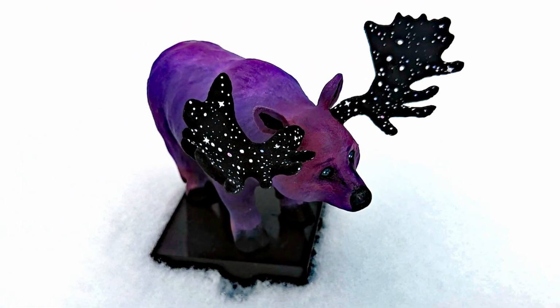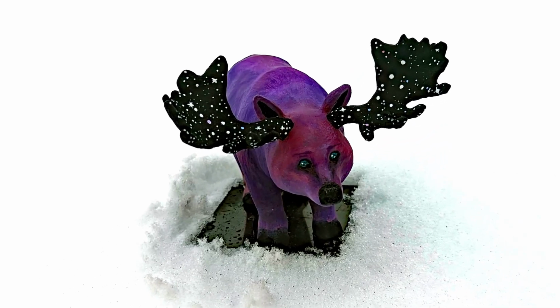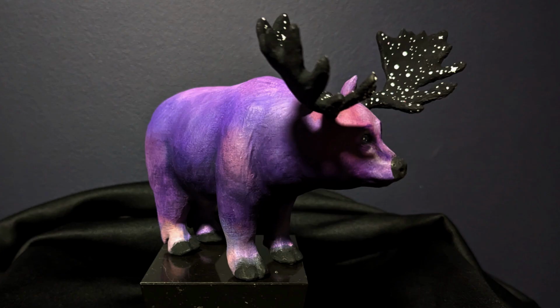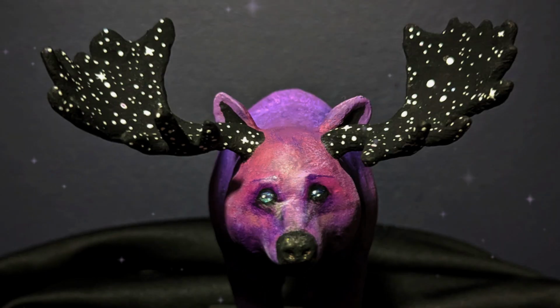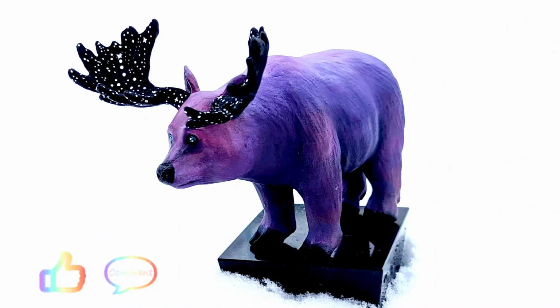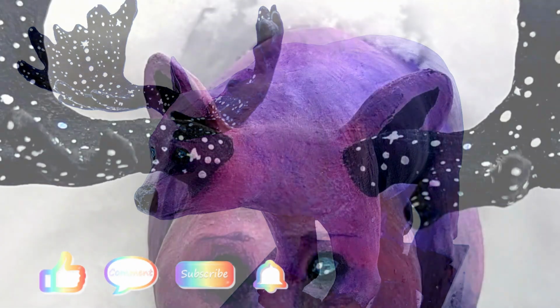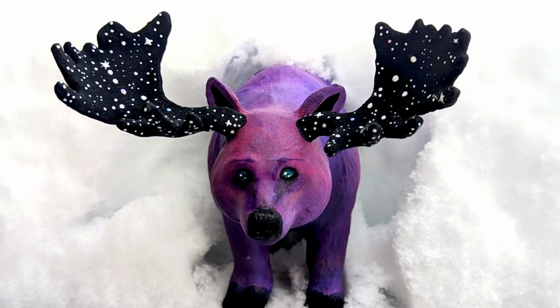Borealis is looking amazing. This actually was the inspiration for the Canadian Chimera. My son actually came up with the MooseBear before I came up with the Canadian Chimera. He gave me the idea and I ran with it with the Canadian Chimera, but I had to come back to the MooseBear. I absolutely adore the outcome of the MooseBear. This is something my son really, really wanted me to make. So I partnered with him, I guess you could say, to make sure it happened. And you can see that there's a lot of love and care that went into it. He was there every step of the way to make sure it was what he'd like.